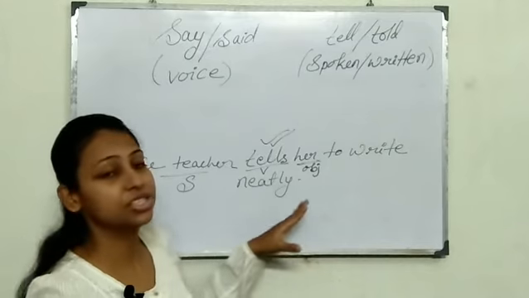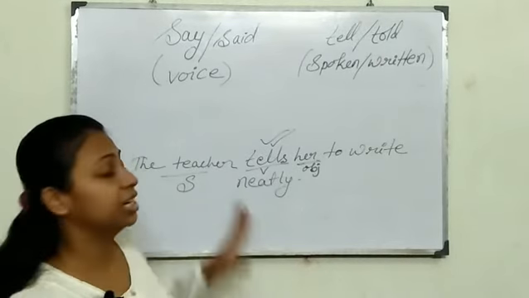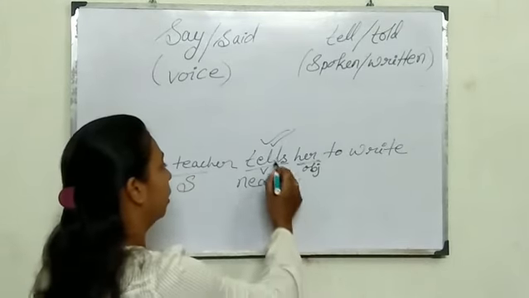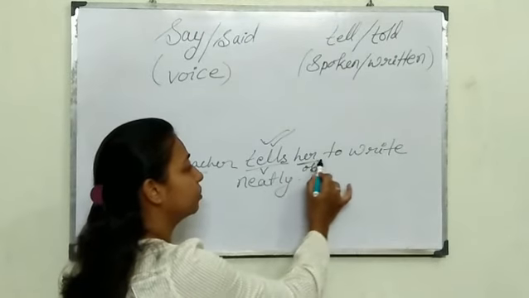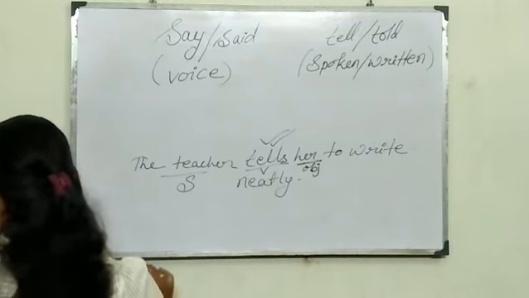तो यहाँ पे किसी को इंस्ट्रक्शन दिया जा रहा है. तो इंस्ट्रक्शन देने के केस में से और सेड का यूज नहीं करके हम लोग टेल और टोल्ड का यूज करते हैं. और एवरी केस में यू विल फाइंड टेल और टोल्ड इज टेकिंग द यूज ऑफ और टेकिंग द हेल्प ऑफ ऑब्जेक्ट. So take another example.